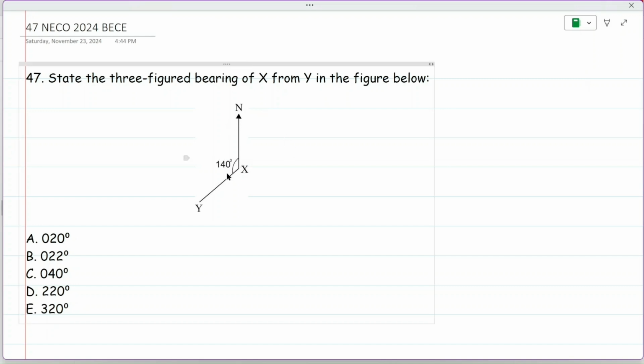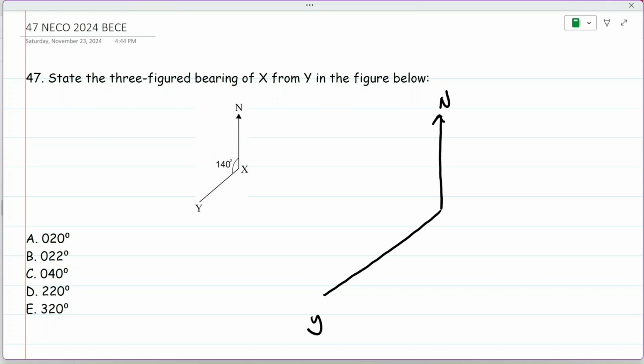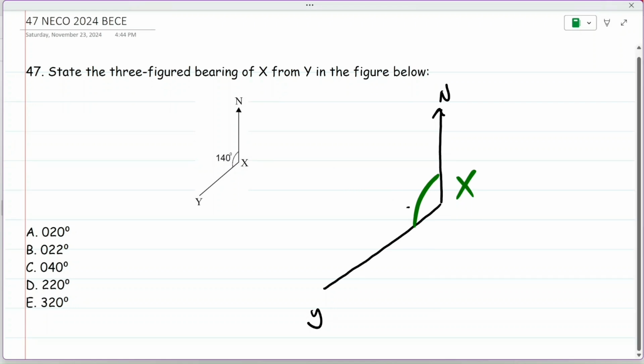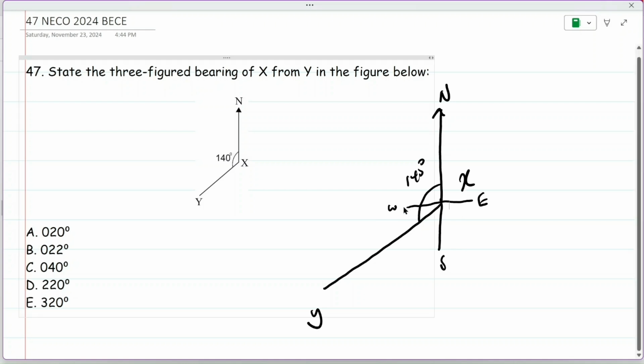There are several ways to solve this, but let's just redraw. We have our line going to the north. We have one branching to location y from x. We know this angle here is 140 from this, and this is point x. At point x, we make our straight line and this down to get our 4 cardinal points. This is the east, up is the north, down is south, here is west. And the distance from here to here is 140 degrees, as shown in the diagram here. All we've done is, at point x, we introduced our 4 cardinal points, like this. You can also do it here.